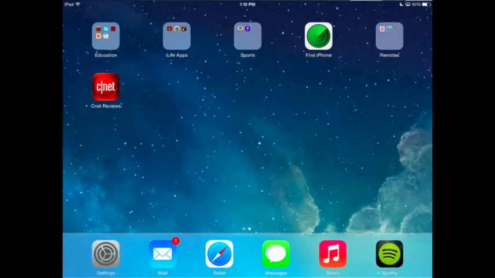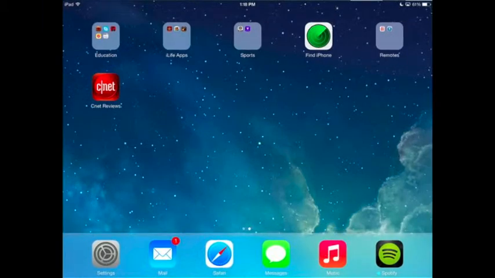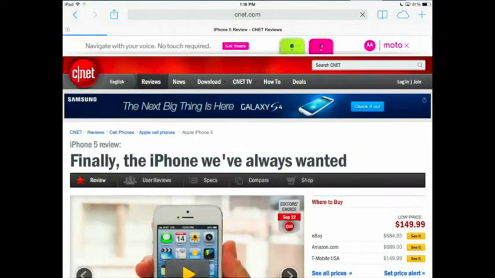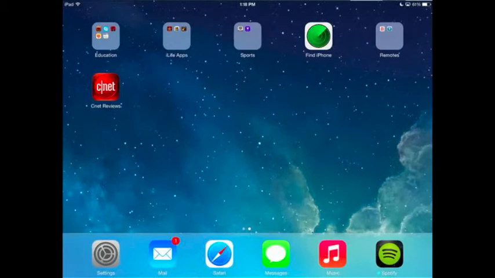So instead of going to Safari and searching through my bookmarks and my reading list, if I send it to home screen, I have an app now. And it's almost a web app, but it's really just a shortcut. That makes sense? Some of you sitting there thinking, what? Okay, let's go through that again.